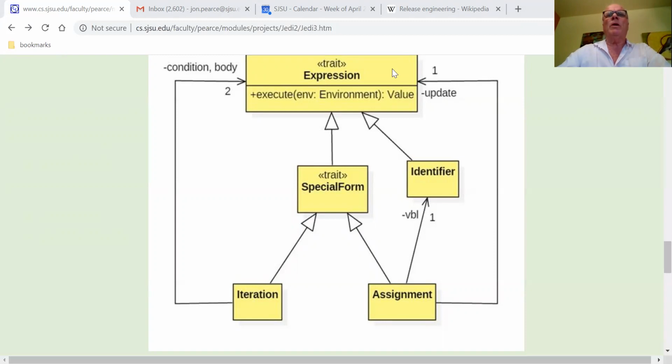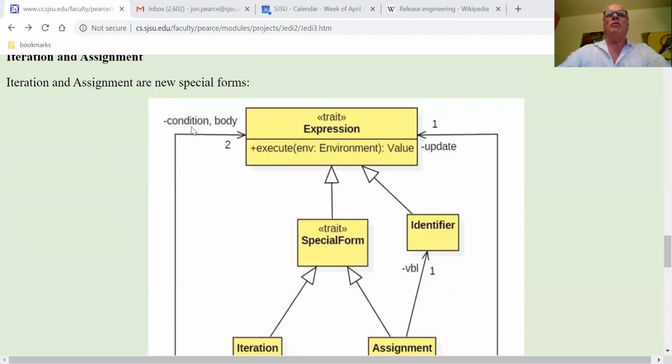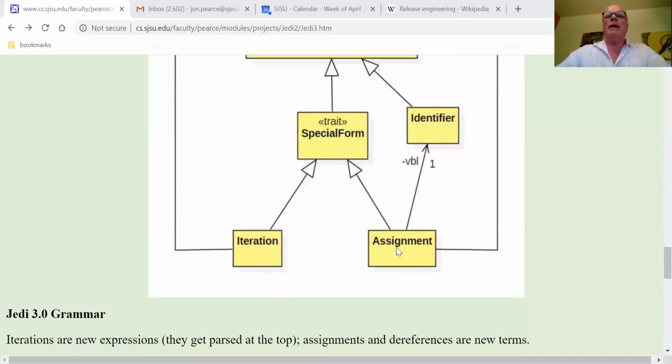Yeah, type errors for iteration she's asking about. Yeah, when you execute the condition, it better return a bool for a value. If it doesn't, then you should throw an exception. Also, the value returned by iteration.execute and assignment.execute is done, is notification.done.